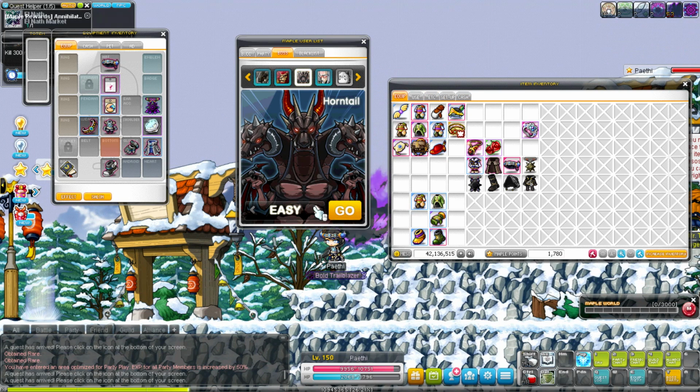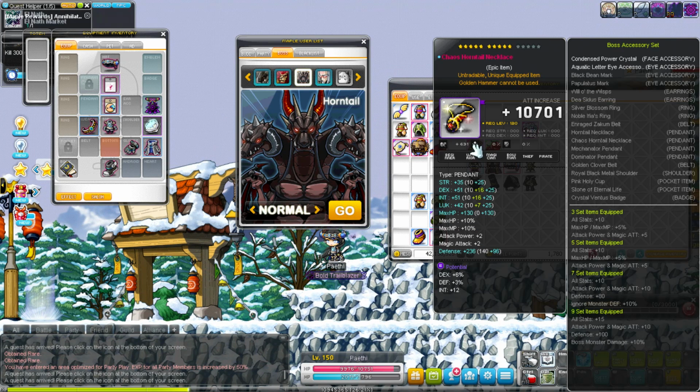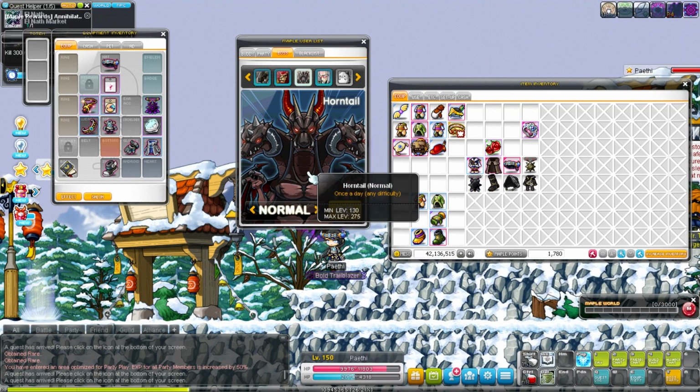Horntail also has 3 modes: easy, normal, chaos. Easy is really easy, normal is fine, chaos you're definitely going to need somebody to carry if you're a new player. Horntail drops technically 2 pendants and a ring, and earrings. So he drops this. Chaos Horntail obviously drops the Chaos Horntail necklace. Normal Horntail is going to drop the normal Horntail necklace.